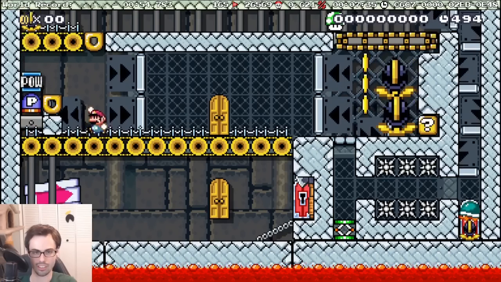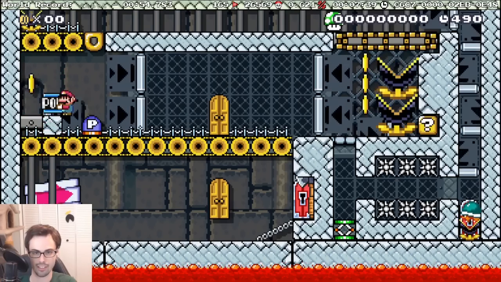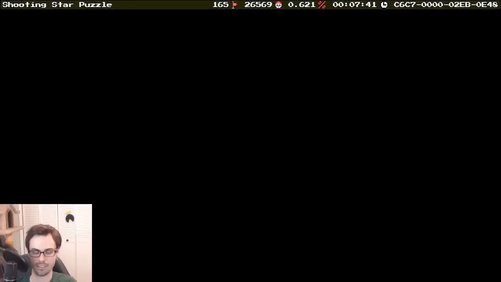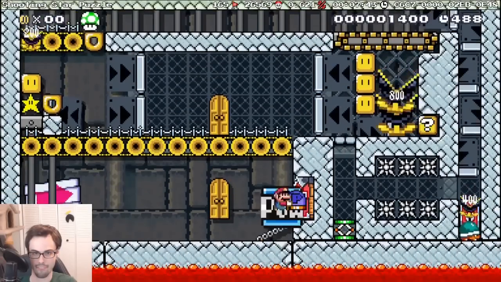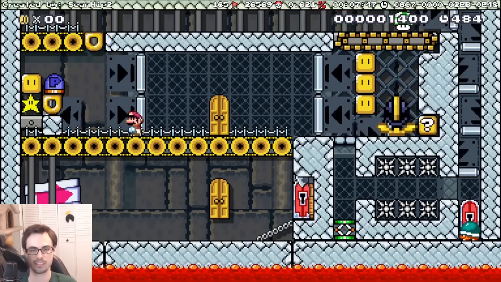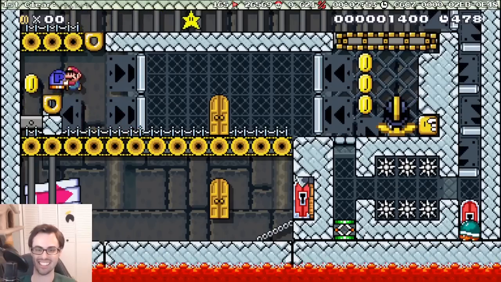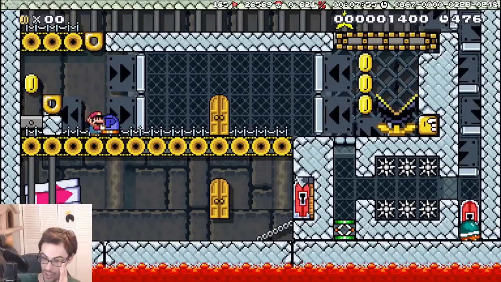It's important that I don't collect this coin, because if I need to actually not collect this coin right here, that's what's preventing the muncher. Hold on, what if we just do it like this? What about this? Come on. Yes! All right. So that gets the star down there.